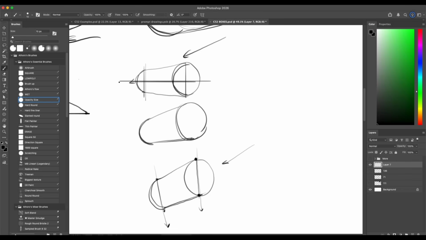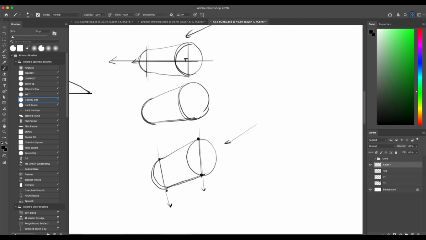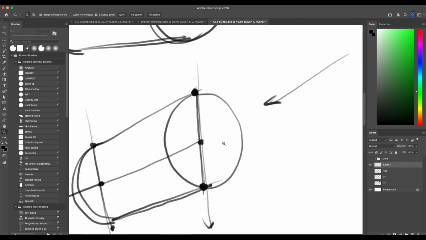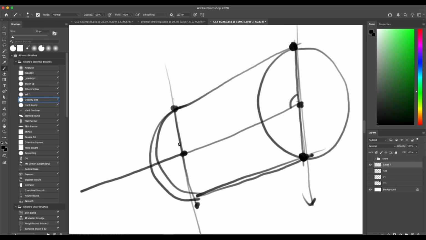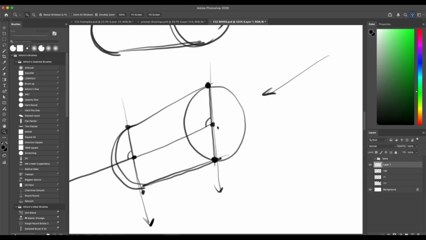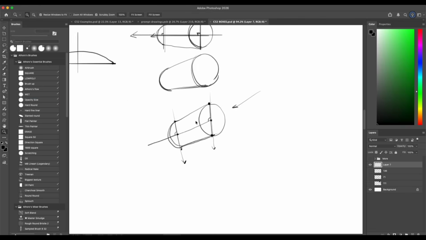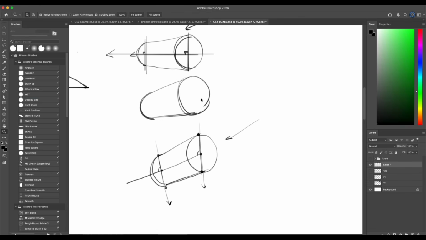So this is the direction of the cylinder. You see it's perfectly horizontal. It matches a right angle with the major axis. Here the major axis is not straight, which is fine, but this line has to be parallel with that one. And when you draw a line from the center of this one to the center of this one, it has to form a right angle, where you can see there's an obtuse angle and another obtuse angle, and an acute angle here. So this is a very technical approach, but if you're trying to figure out why your cylinder is wrong, that could be one of the reasons why.